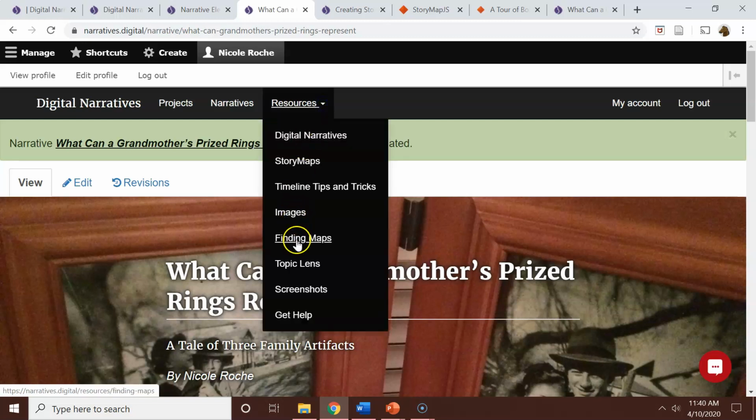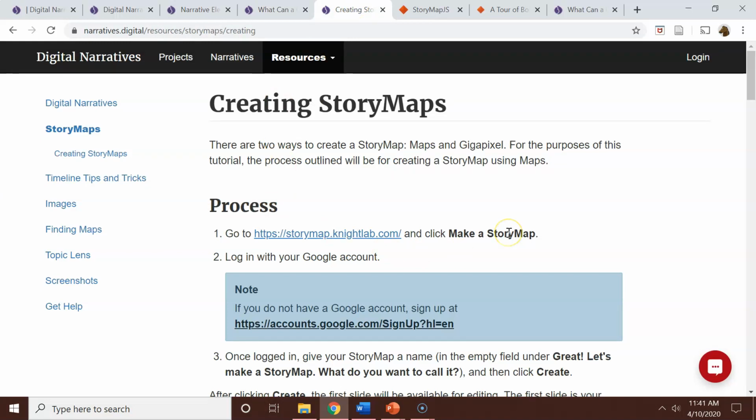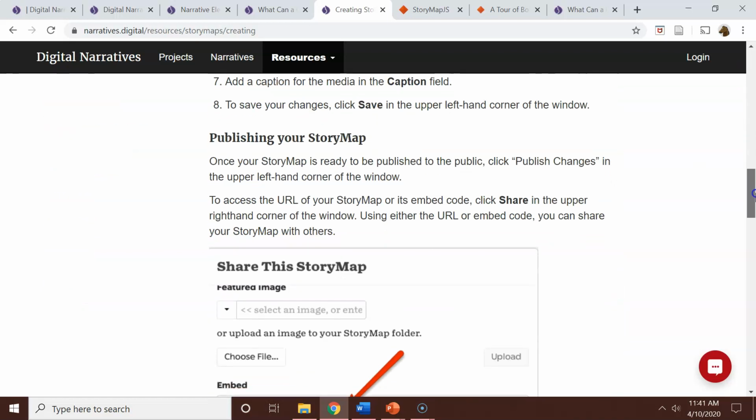The resources, again, will show you how to create a story map. So if you click there, it'll show you actually build a story map on an outside site and get an embed code that you then bring back into the site.